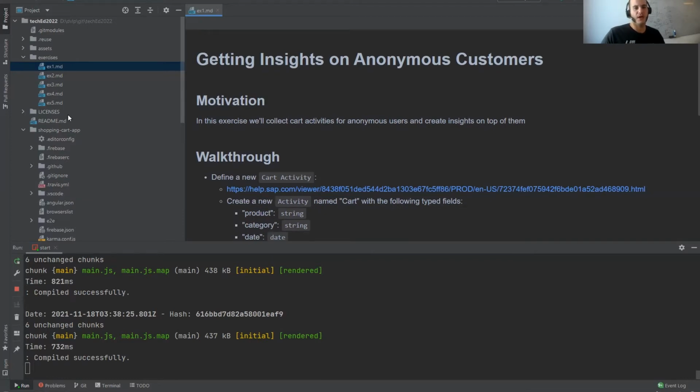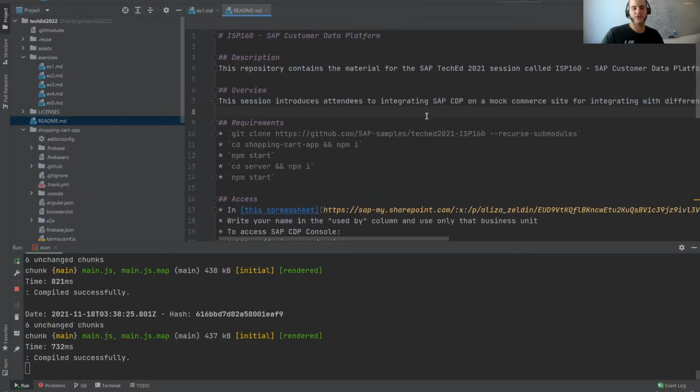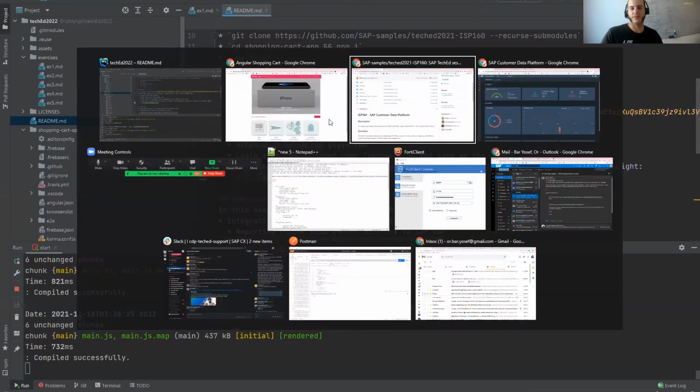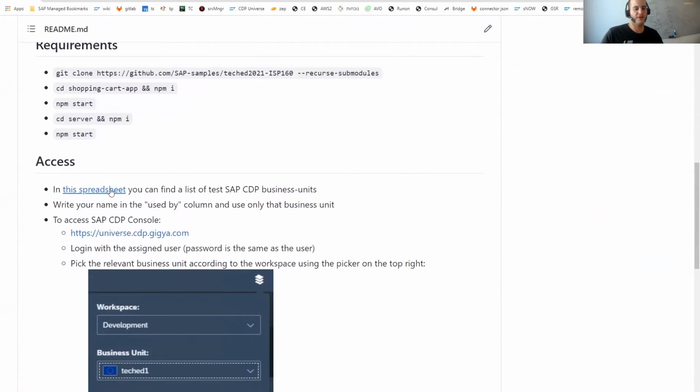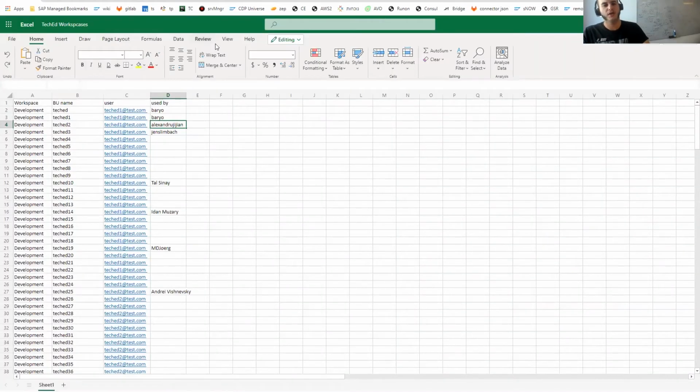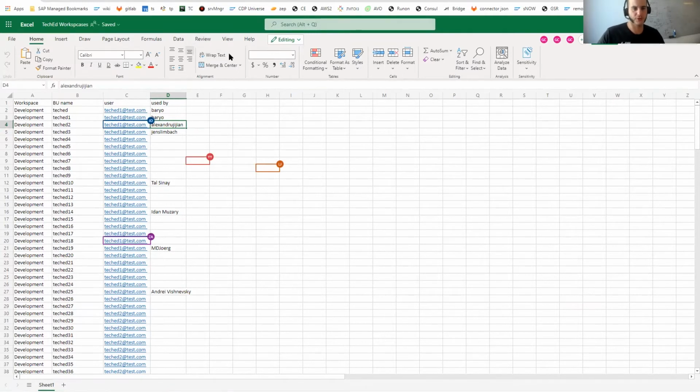So I mentioned before, you can also see it in the README with the requirements, that we have here the spreadsheet where we can assign which business units we want to use. I already ran this demo a couple of times, but I will use the business unit TechEd 1, and I'll show you how to access it.